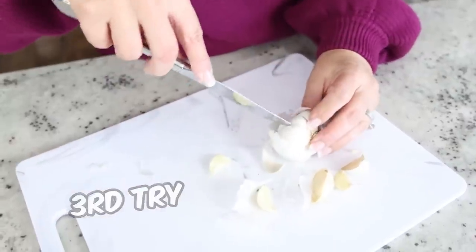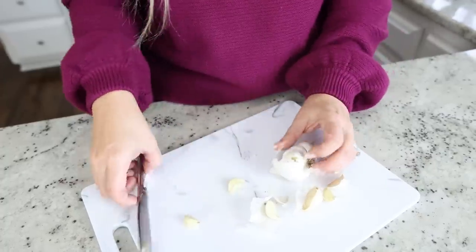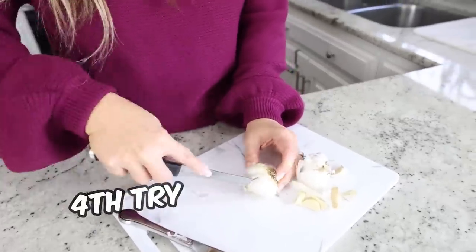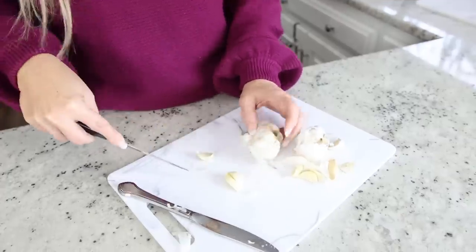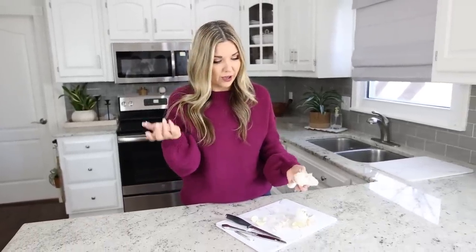Let's try it on this side — take the knife, put it into the bulb and pull it out. Maybe you press to the side a little. That did work, but it didn't get it completely out. I would say that kind of worked with the butter knife, so I'm going to try something sharper — a steak knife. Stick the steak knife in and pull it out without any skin. It worked that time, but that may have been a fluke. Sometimes I pull it out completely clean; other times the bulb comes out but still has the skin on it. Honestly, this hack works about 50% of the time, but it's an easy way to pull off a couple of bulbs of garlic, so it's worth giving it a try.